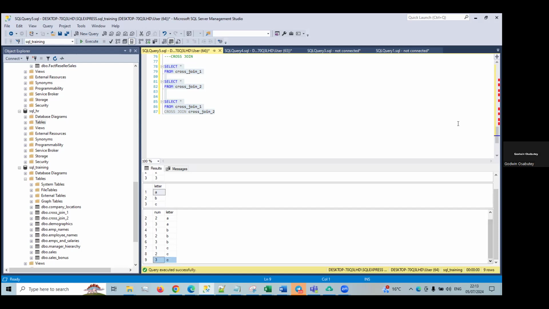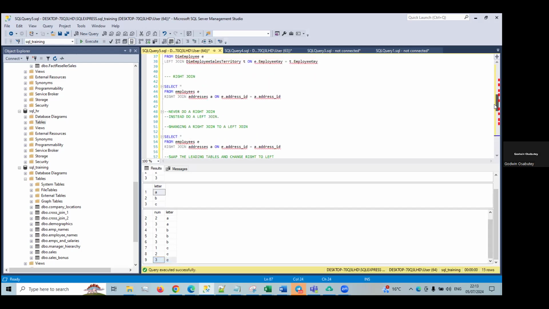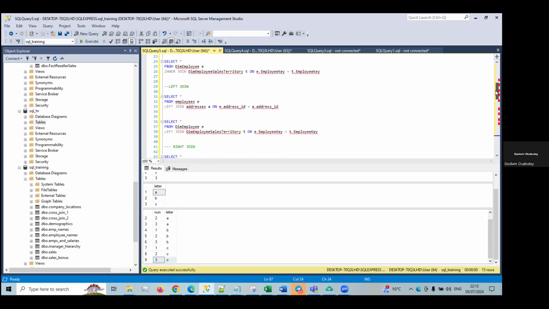So imagine if we wanted to do a cross join, for example, on this Adventure Works table involving 317 records. Well, that will be quite a hell of a lot, that's 370 times 317. Okay.